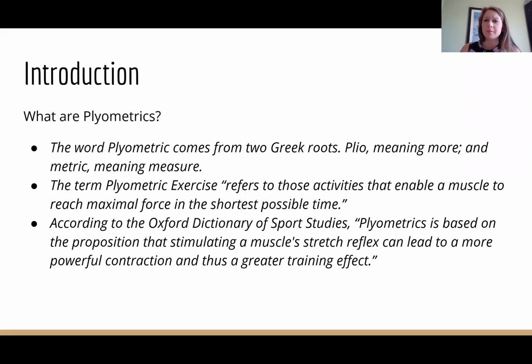So introduction, what are plyometrics? The word plyometric comes from two Greek roots, plyo meaning more and metric meaning measure. The term plyometric exercise refers to those activities that enable a muscle to reach maximal force in the shortest possible time. And according to Oxford Dictionary of Sports Studies, plyometrics is based on the proposition that stimulating a muscle stretch reflex can lead to a more powerful contraction and thus a greater training effect.